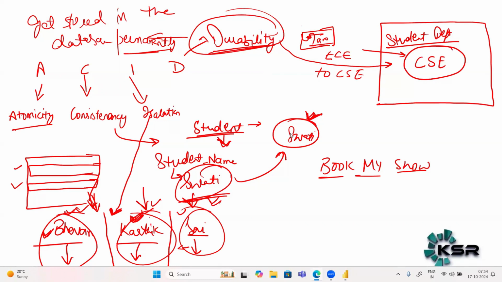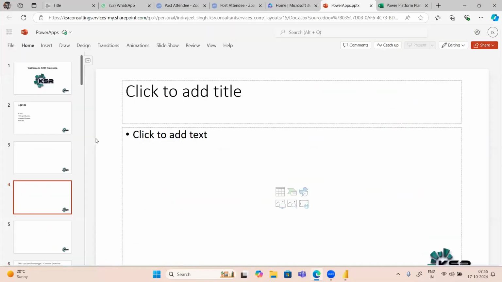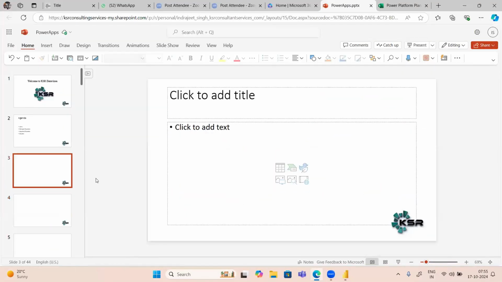So now you guys got it. Why can't we have big fat tables? Why split the tables? What are the ACID properties that a database should have? Okay, now let's get started with the joins.